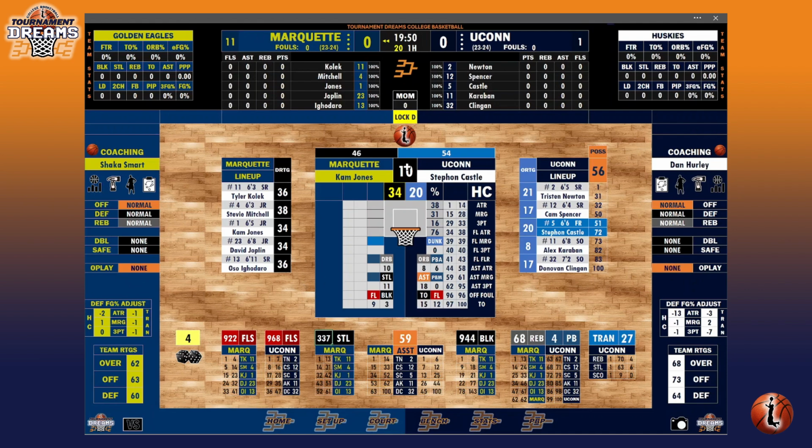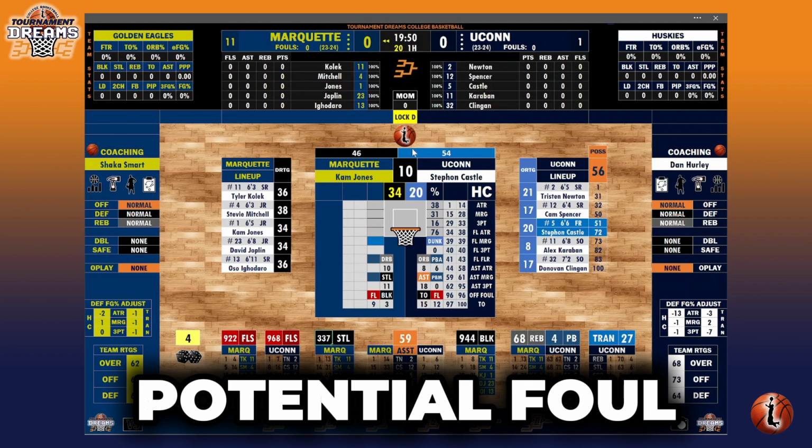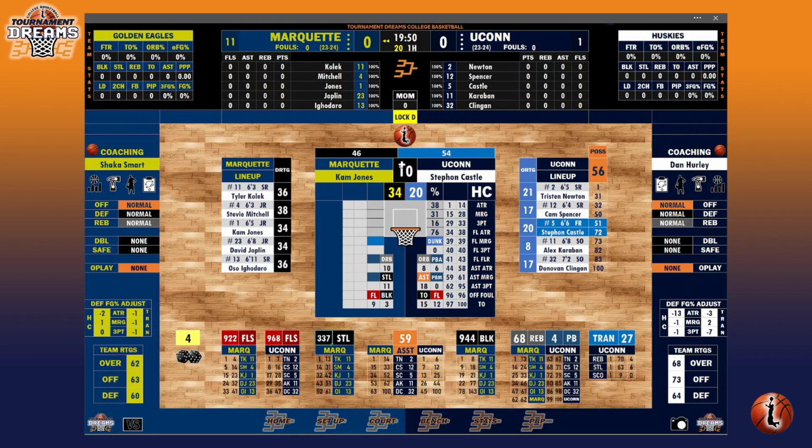The other thing that can happen when the defense has control of that possession is they could commit a foul. They might have control of that possession because they're too physical or they're impeding the progress of the offensive player, creating a foul. The foul dice is rolled and checked, and if it's between 1 to 41 in this case, or when we look at the range of the foul ratings for the Marquette players on the floor, then there would have been a foul committed by Marquette. But the roll was 922 out of 1,000, so that's not between 1 and 41, so no foul occurred.